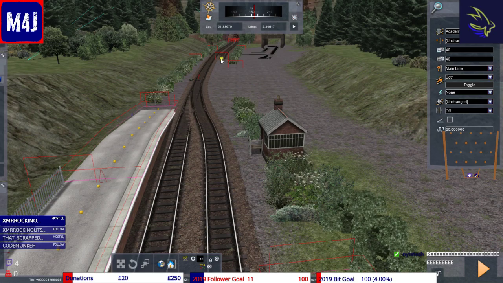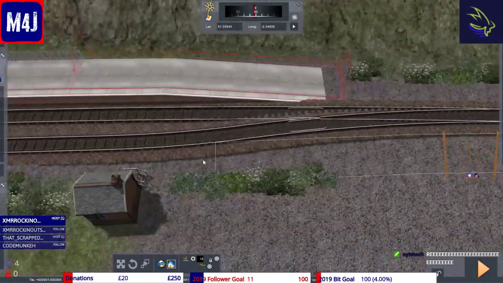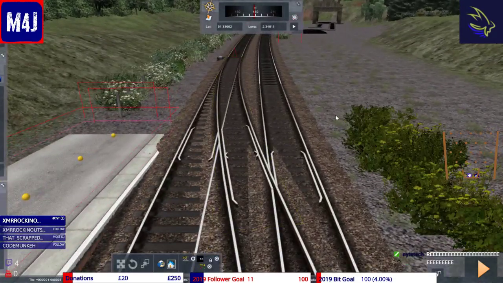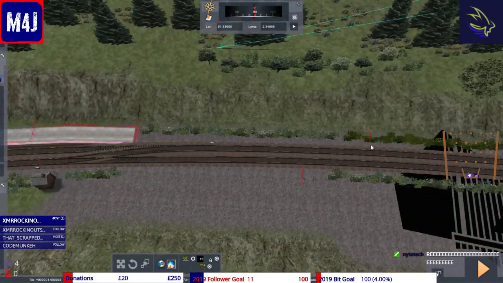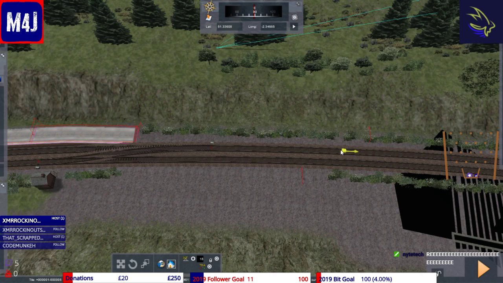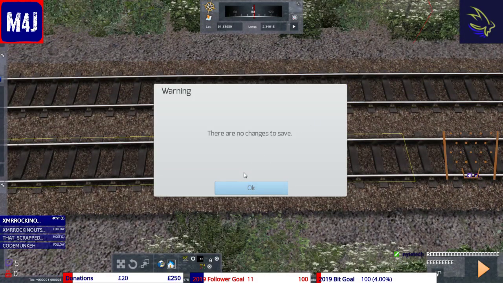Now can I get this to snap to that line? Hallelujah. Now this junction looks ugly as hell. We'll ignore that for now. And then there was another crossover that came from here and went across that one. Wasn't there a... Hang on. No changes saved. Good.